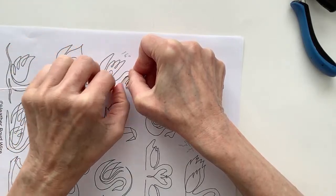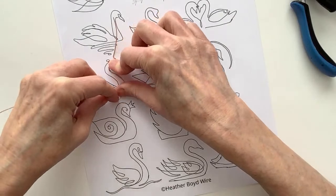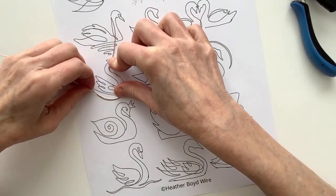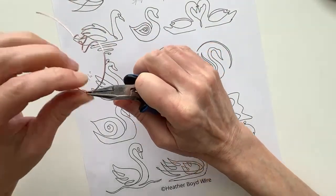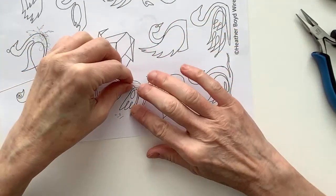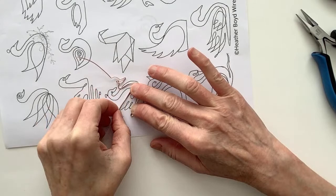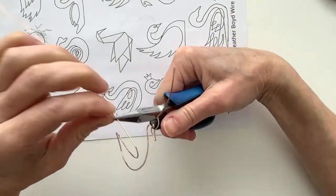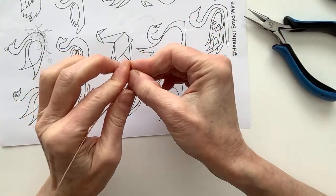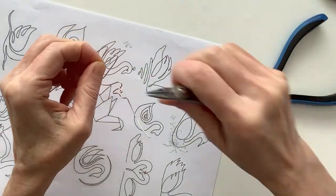This wire is quite soft — the 20-gauge. Maybe I'll do one in 18 as well. We're just going to bring this one around here. It's super soft, but that's okay — it's the rose gold of the artistic wire. Maybe it would have been better to do 18, but that's okay. Then we're going to bend this on an angle down, straight down, and then curve it as well here. Then we're going to do our wings here. Bend this one straight down and give it a good little push so it makes a nice sharp bend.